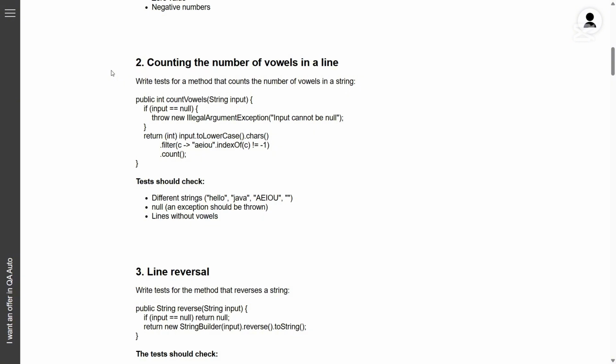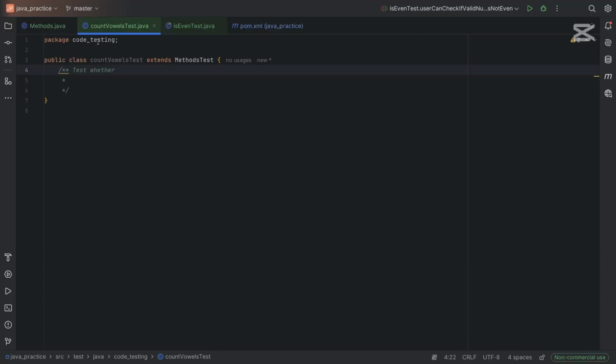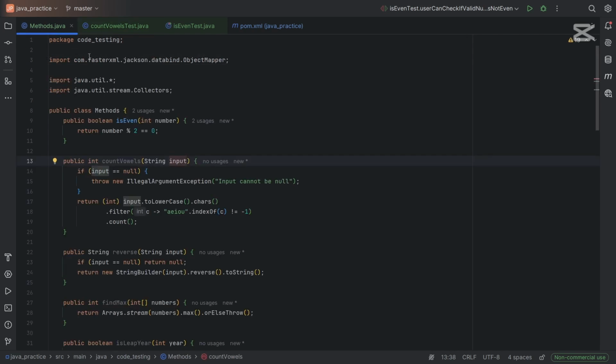Alright, and we're gonna use stream for this. So we have our method count vowels, right? It has an input string, so it takes a string and it returns an integer.